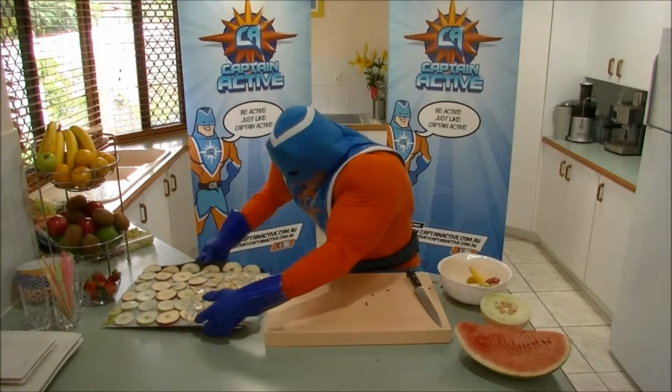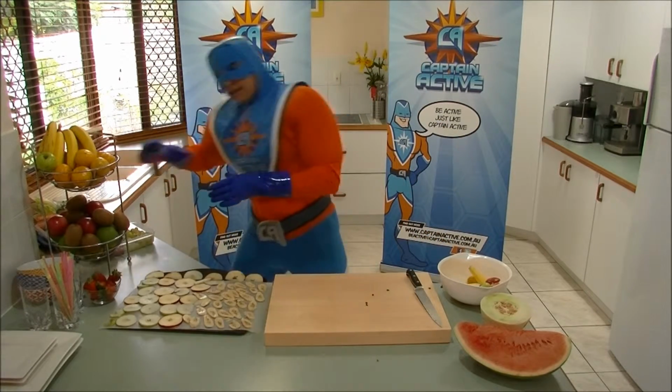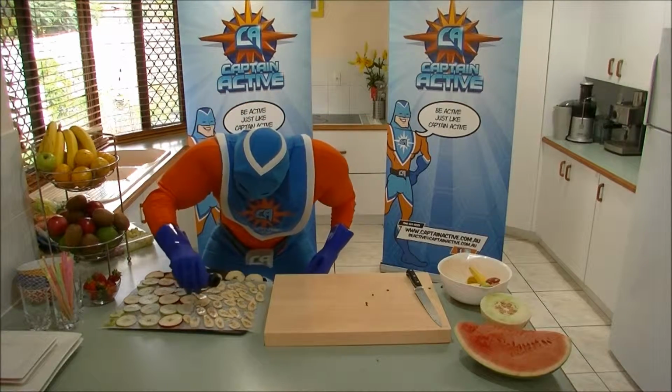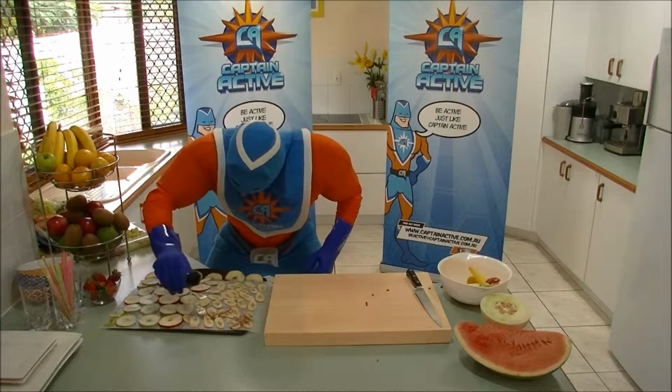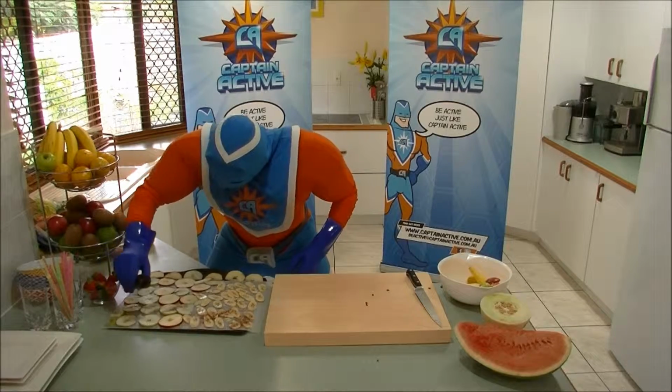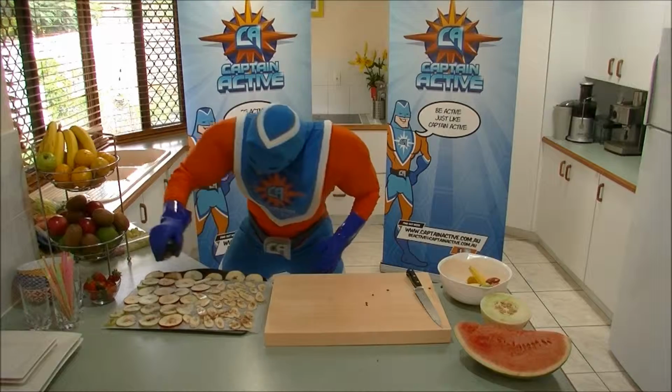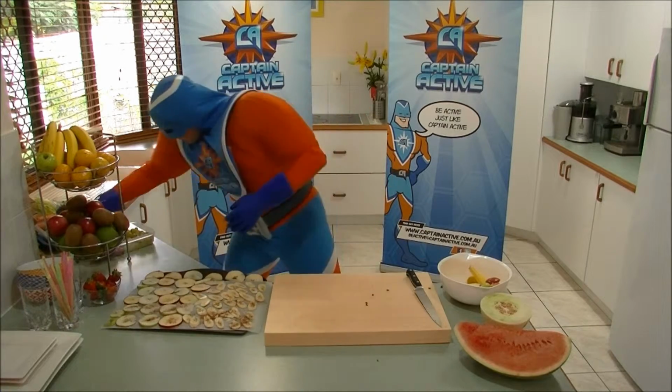Now if you'd like to, you can add a little bit of a sprinkle of cinnamon on some of these. We'll just do some of them. Little bit of cinnamon, just for a little bit of a different flavor. Whoa, looks good. Don't want to do too much.